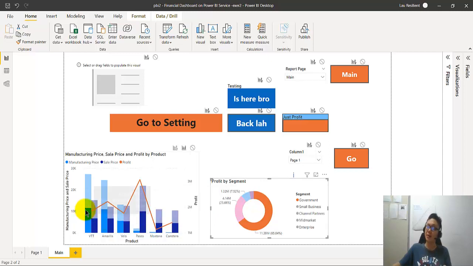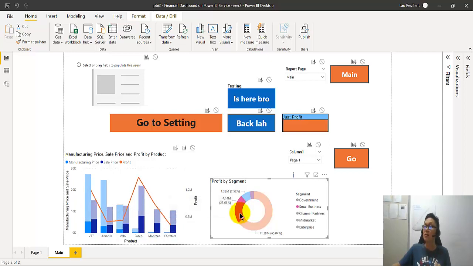Out of this whole column, manufacturing price, half of it, close to 50%, goes to this government. Or the sales price, let's look at the sales price. The sales price is represented by this. The profit is right here. The profit is 10,000. So 10,000 profit. Let's go down here.